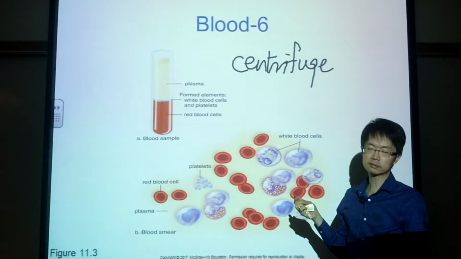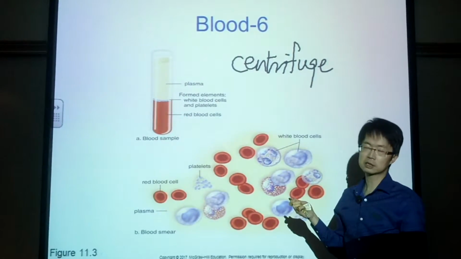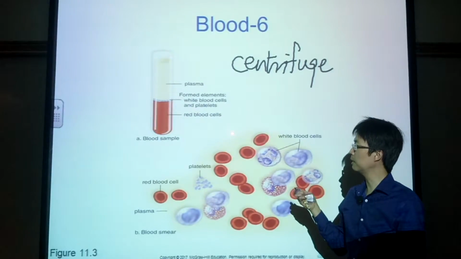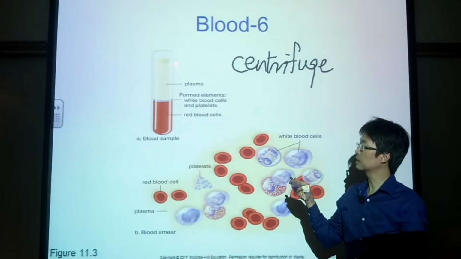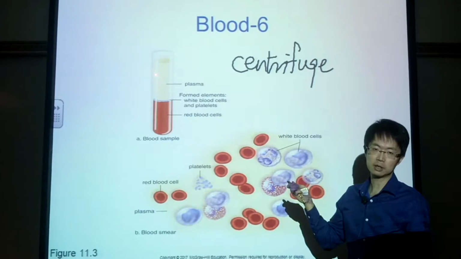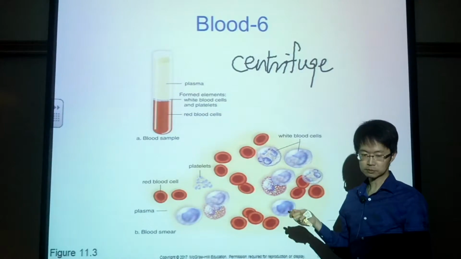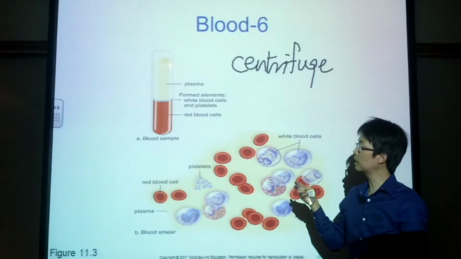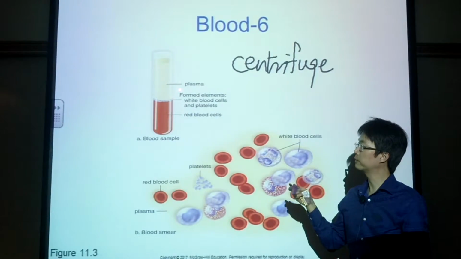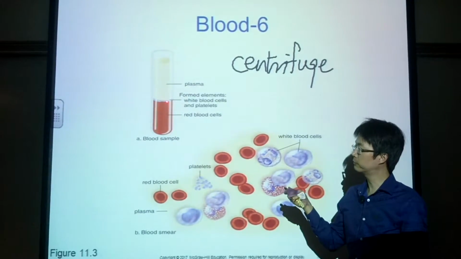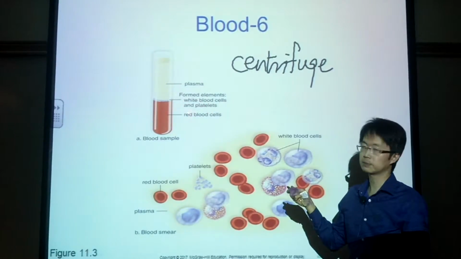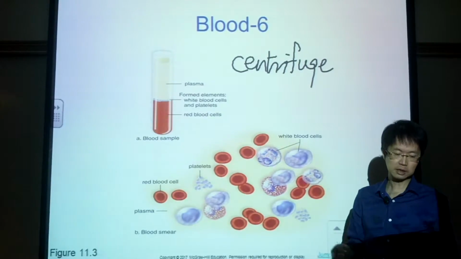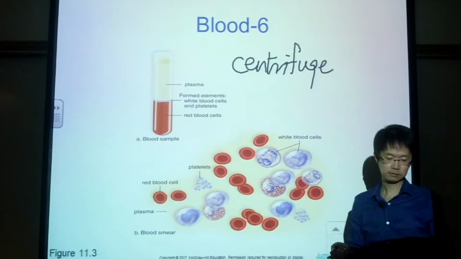So in the case of the blood, the substance that has the heaviest weight is the red blood cell. And then you have a thin layer of white blood cell and platelet on top. And then the substance that has the lightest weight is the plasma, which floats on top. So in this case, approximately 55% of the blood is plasma. Approximately 45% is formed element, namely white blood cell, platelet, and red blood cell at the bottom. That's how they do the isolation.